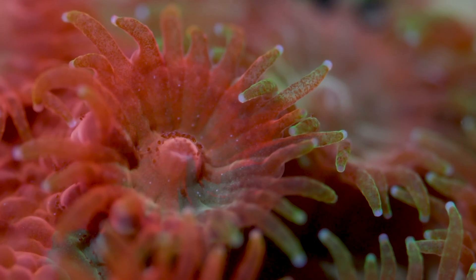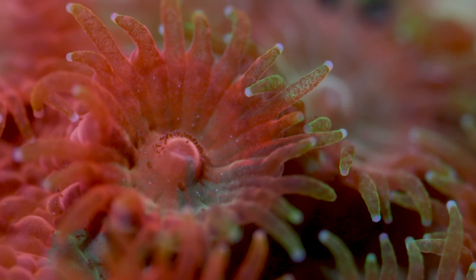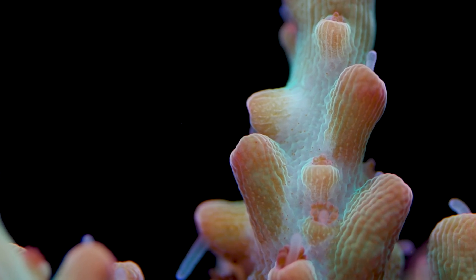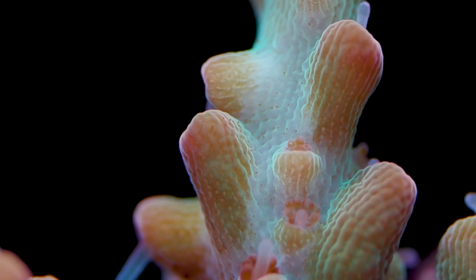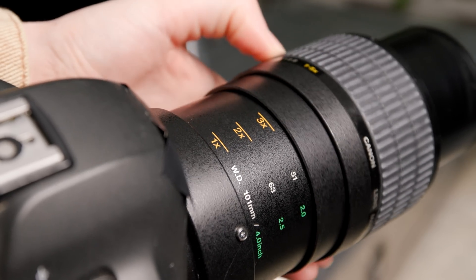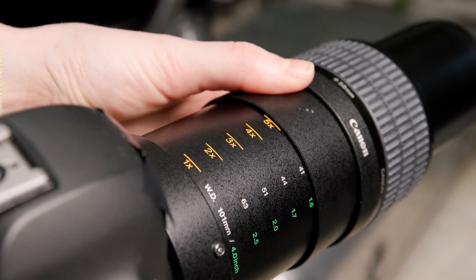The jury is out on ciliates — could be good, could be bad. We made the decision that here in a coral farming setting, we can't really take the risk. So whenever we see them, they've got to go. It gets tricky when you're talking about something that is straight-up invisible to the naked eye. You really will only detect these things under some kind of microscopy, like about 5x to 10x. We actually have an ultra macro lens that can give us between 3 to 5x magnification — that's the only time we're ever even remotely able to see these things.